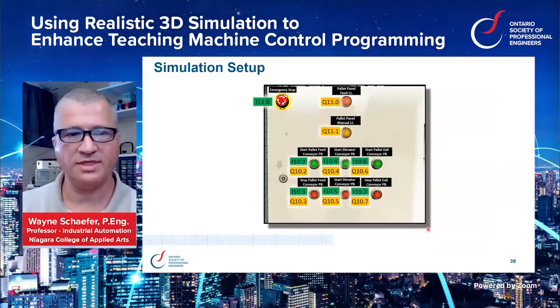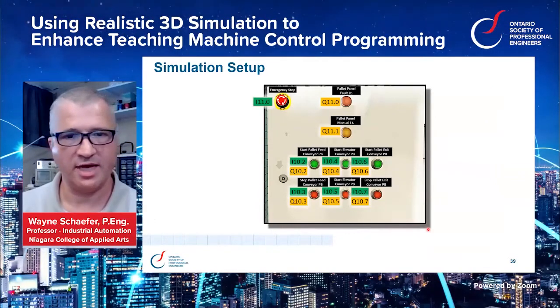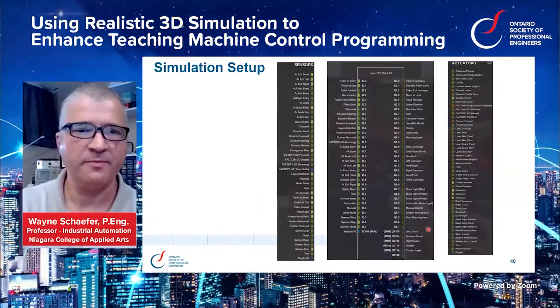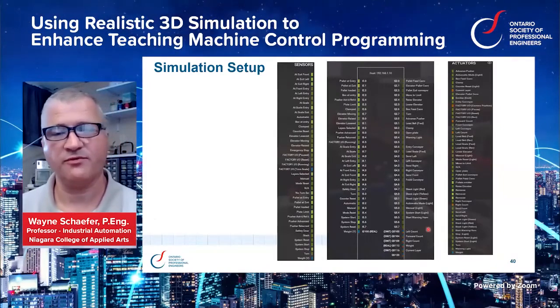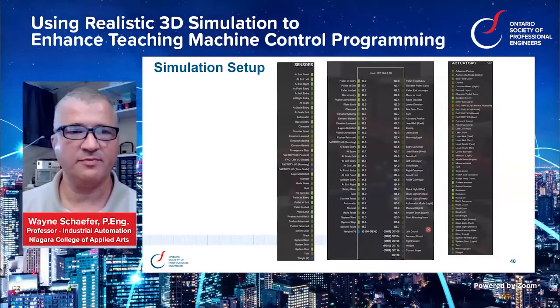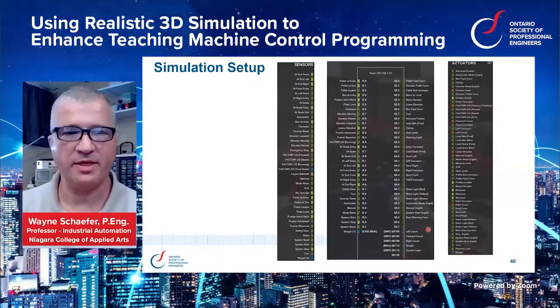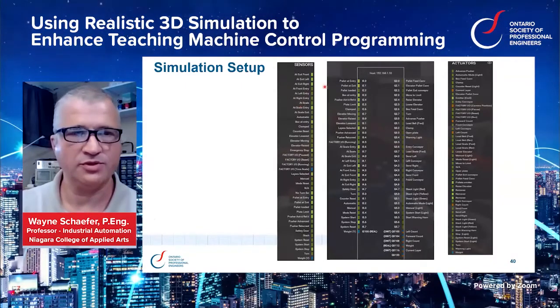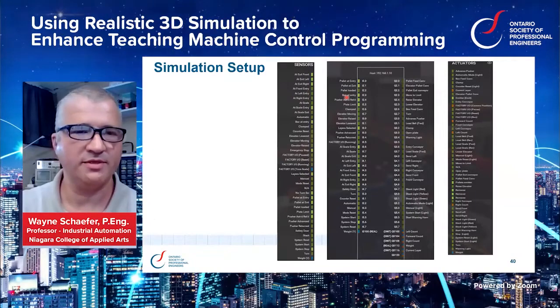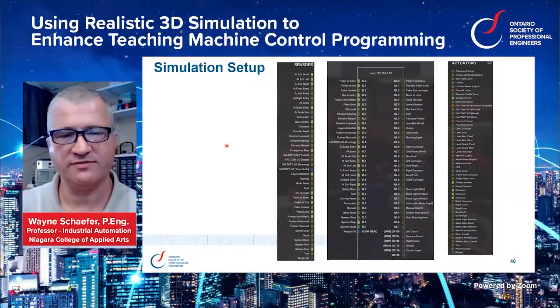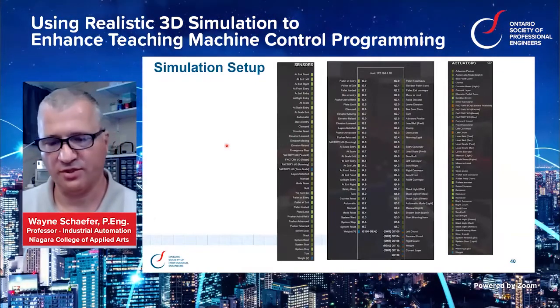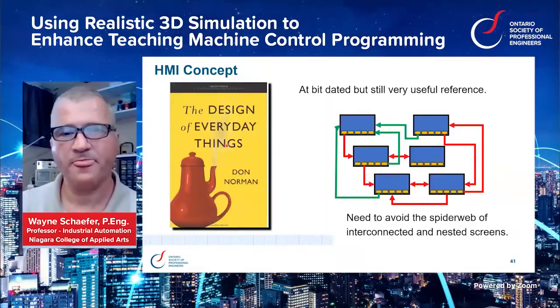And again, you have to build all these ahead of time, and it takes quite a bit of time to put these simulations together. The nice thing is, within the software configuration, all the inputs and outputs are accessible and set up as easy as just dragging and dropping any of these inputs over to the block that represents the PLC, or the outputs to the output represented on the PLC block. So it's fairly easy to do this configuration. I won't spend too much time on that.